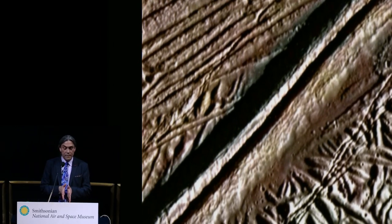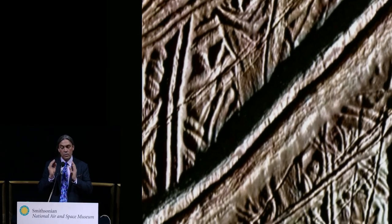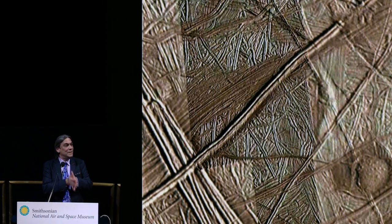I think the best model for this is kind of like a tree root growing beneath an asphalt sidewalk and pushing it upward to make a double ridge and break the cold, brittle ice on Europa. And it may be because that stretching creates cracks, and then those cracks, there's movement back and forth, and that back and forth movement creates heat, and that warm ice wants to rise up like a tree root beneath the sidewalk. That's, I think, a good way to explain these ridges, but there's no scientific consensus actually as to how these form. They may relate to water welling up from the interior. They may relate to compression, pushing together the surface. So there are a lot of different ways scientists have thought of to explain these ridges, and really going there and understanding the geological relationships close up and even understanding the 3D nature of the subsurface is going to tell us how these form. And we'll talk a little bit about how to do that.